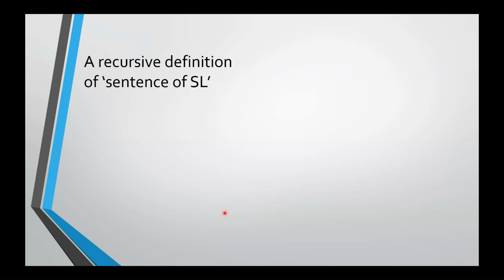So the inductive step here will take things that are sentences of SL and make more sentences of SL out of them. And then we'll have a proviso at the end that says that nothing else besides the things that you can construct through this procedure fits the definition. So nothing else is a sentence of SL. So here's how it looks. One, this is our base step. Any sentence letter is a sentence of SL.